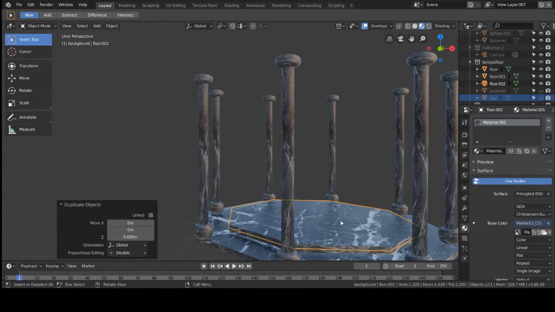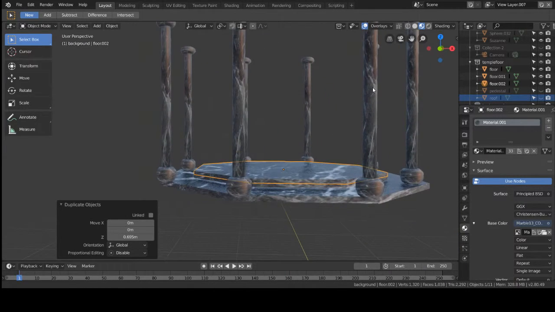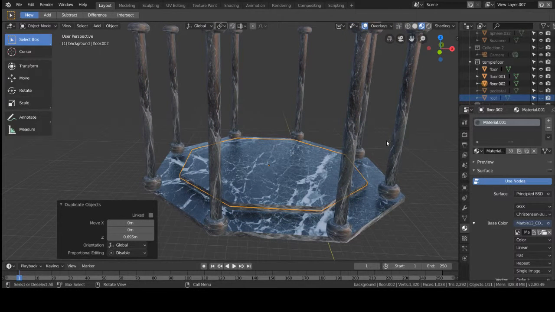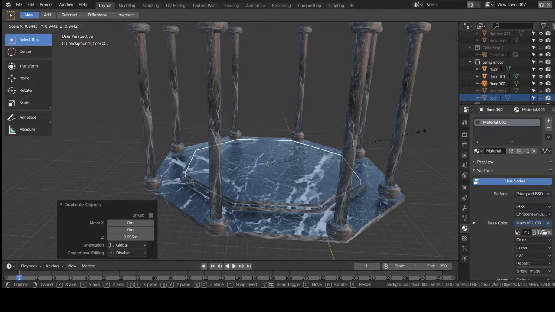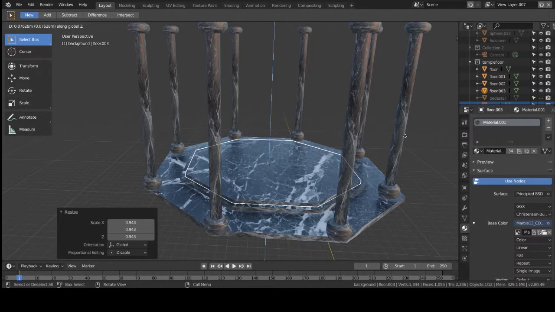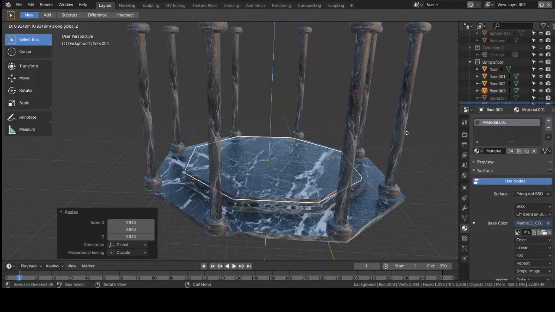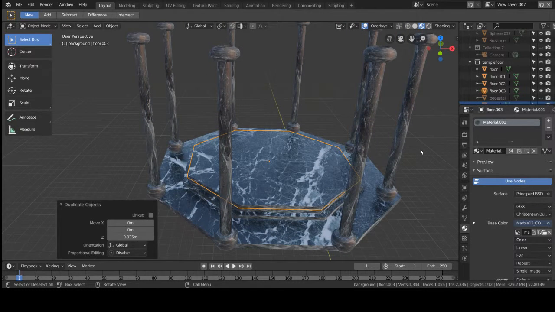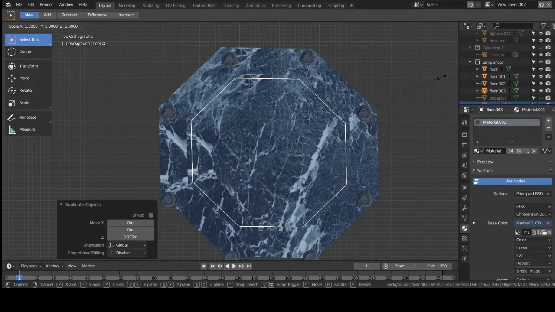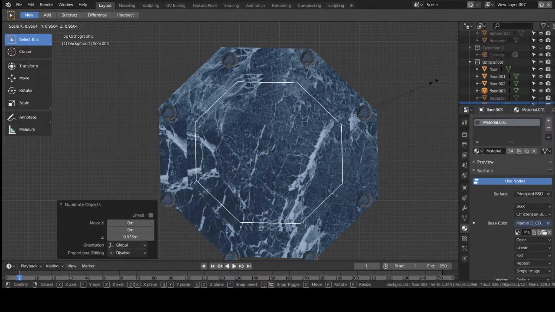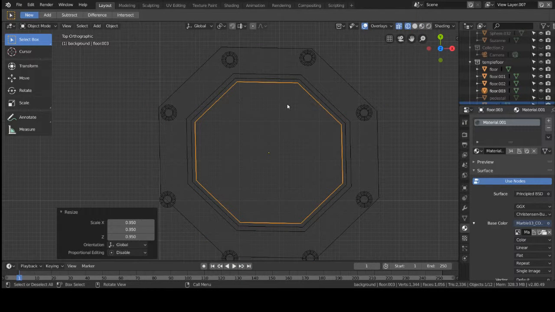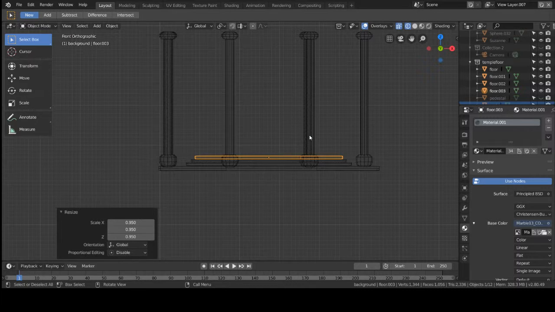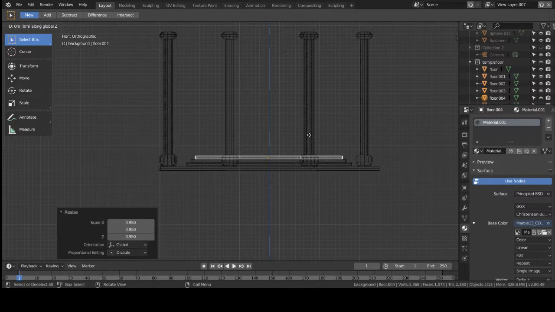Scale. Whoops. Another thing, if you move your mouse, here, let me center this a little bit. If you move your mouse farther away, you're going to have better results scaling. So see that? And then Shift D Z. About here, right? And then scale, making sure my mouse is farther away. And you can even switch to wireframe mode if you wanted. And you can scale this down perfectly. Because, let's do number 1. So Shift D and then hit Z immediately. Don't touch anything. And then move that up.